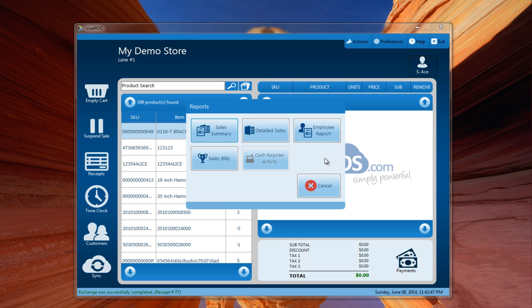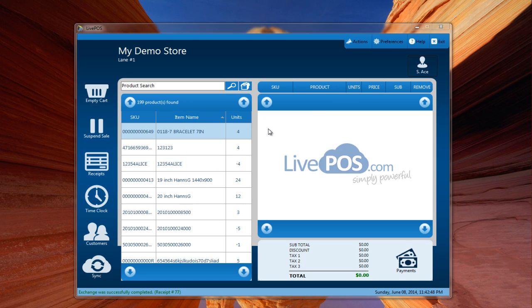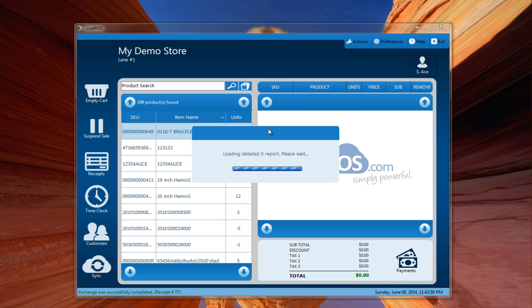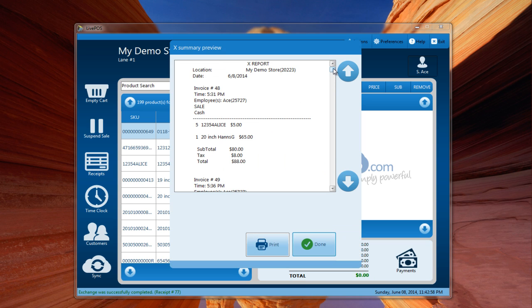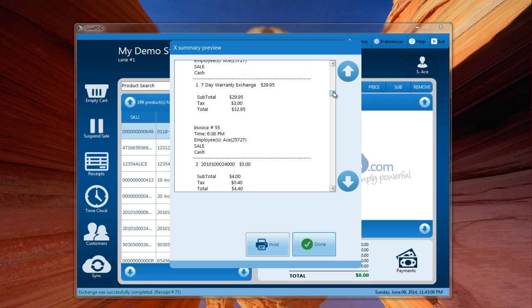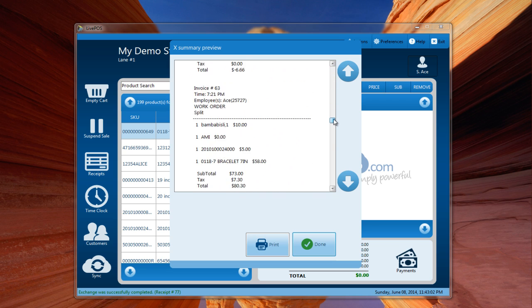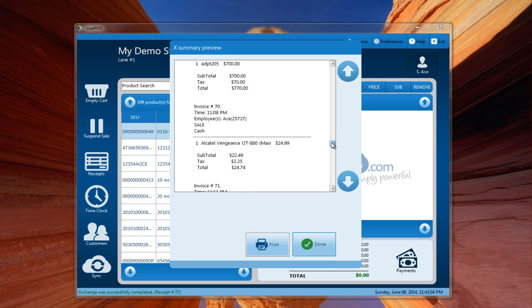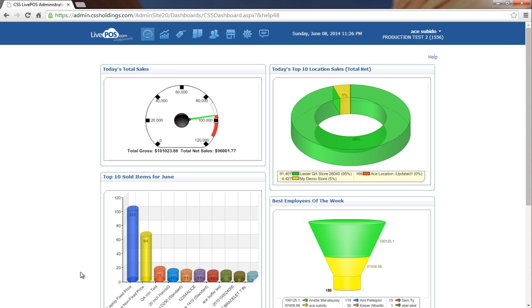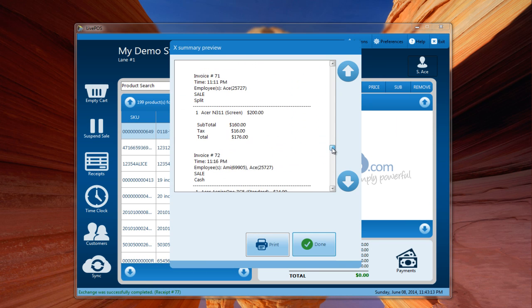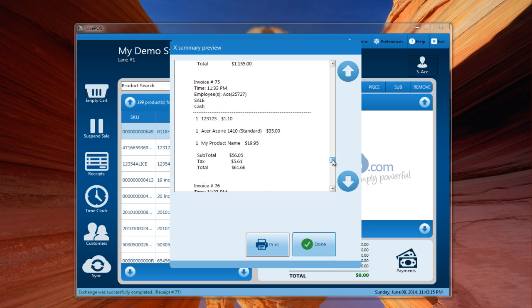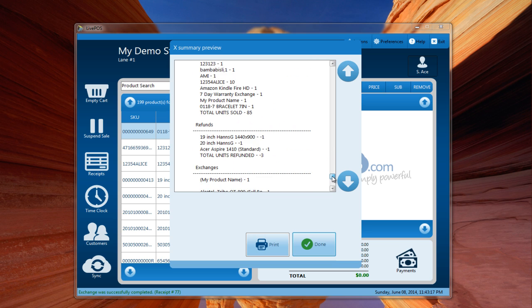So what you are going to be doing here is what we call the detailed sales report. Now, in about 2-3 weeks into using Live POS, you will realize that you're wasting paper, that you don't really need all of this printed and put in the envelope with the cash, because you already have this information available on your dashboard on the back end. But just for the beginning, we see a lot of people starting to use it because the employees are just accustomed to it, but very soon you're gonna stop.